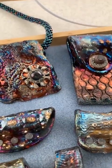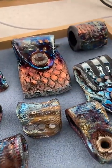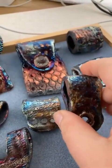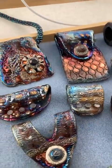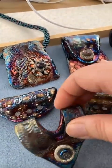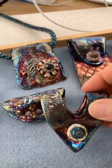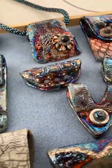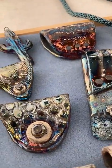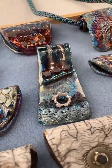So we have this collection here. These are made by a local artist, and these are going to be just incredible centerpieces for our new Kumihimo necklace kits. I think you are going to love making and then wearing these beautiful necklaces.